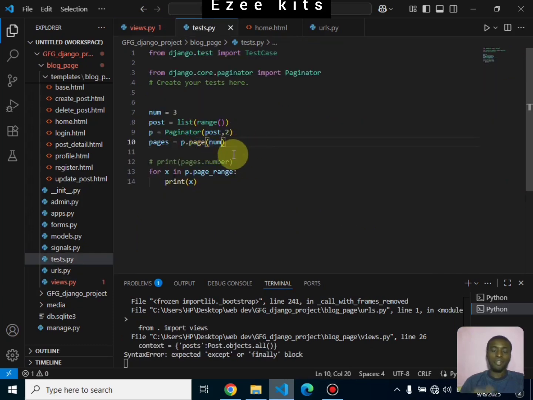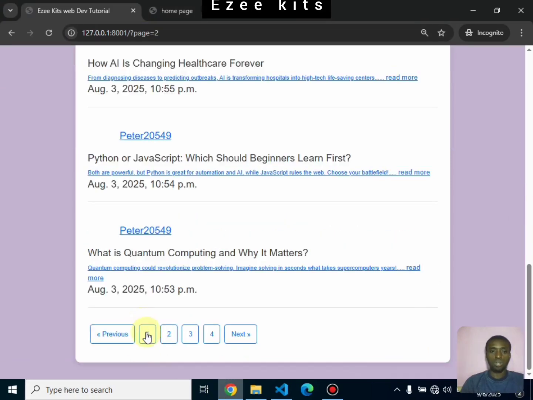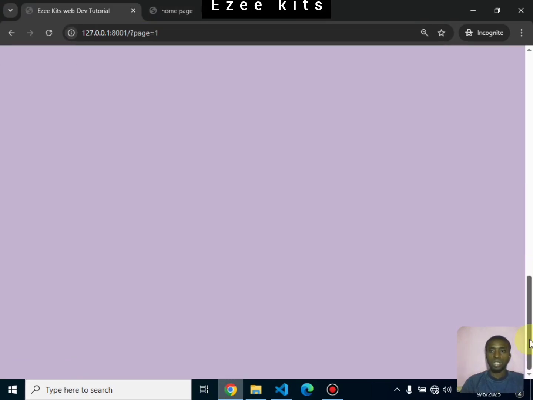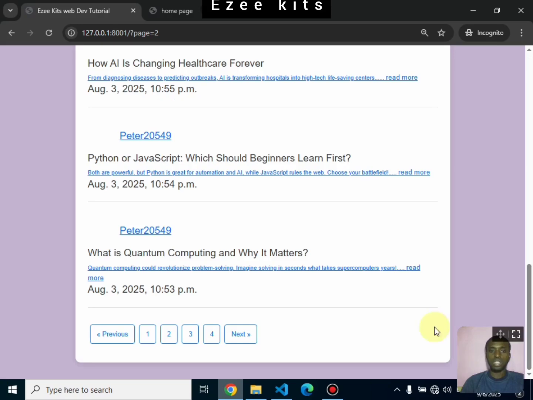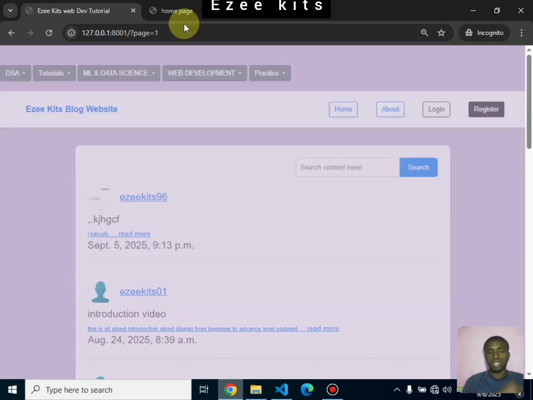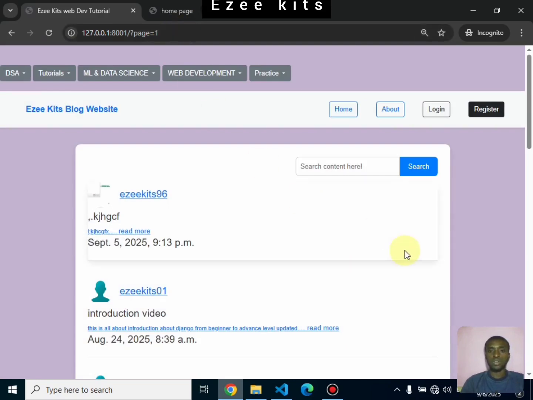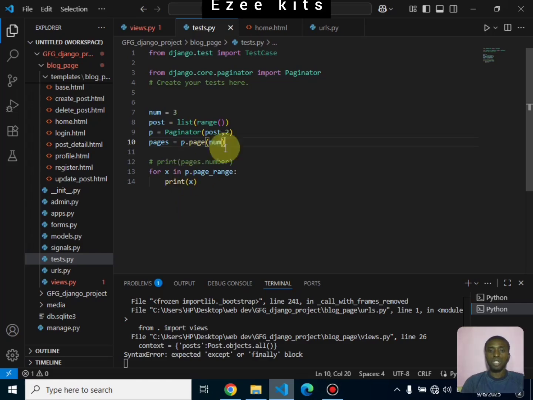So this is as if we're trying to work with the current page we have. With the current page, we can check whether that page has next or previous. Because when I go to page 1, it doesn't have previous, so previous doesn't show. Then you can go to page 2, and it has previous. I click on previous, which is page 1. I look at the URL pattern, where the URL is being changed. So I'm going to make use of this ideology, like how we actually did it.